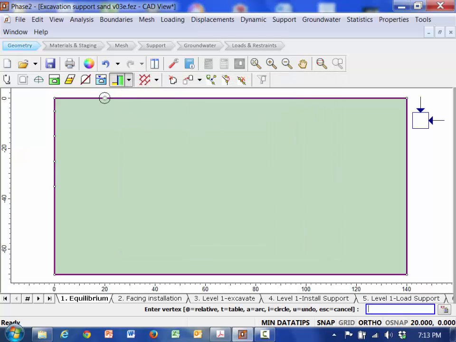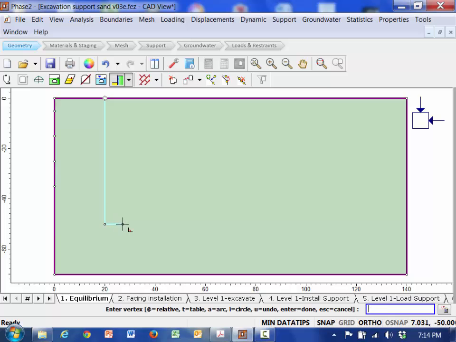We know where it's going. It's going at 20, and it's going to go down 30, 35, is that what we said? I think that's what we said. No, it's going down 40, right? Is that what we said? Does anybody remember? 50? Okay, 50. So it's going to be 20 comma minus 50.